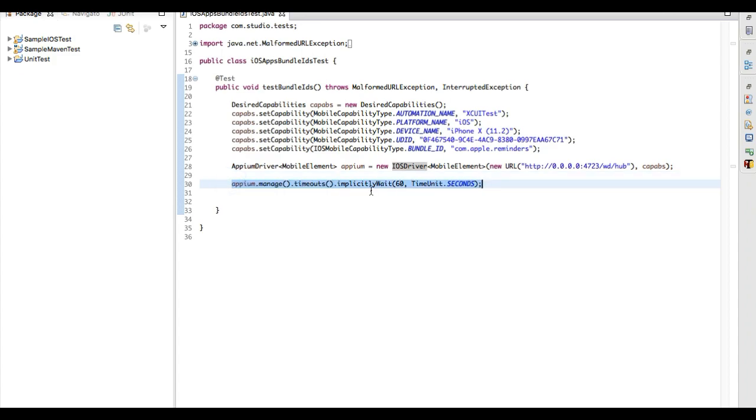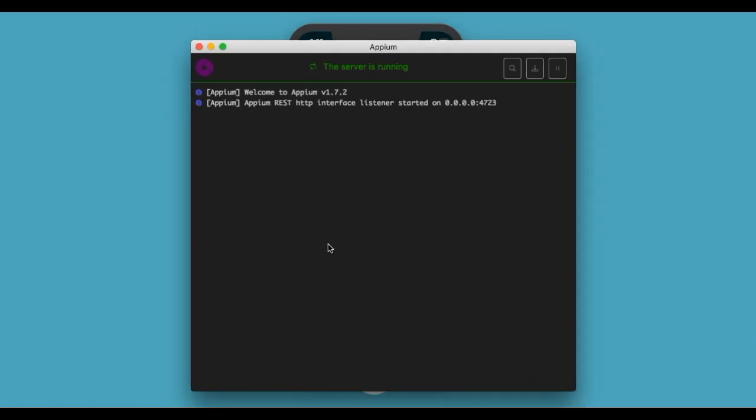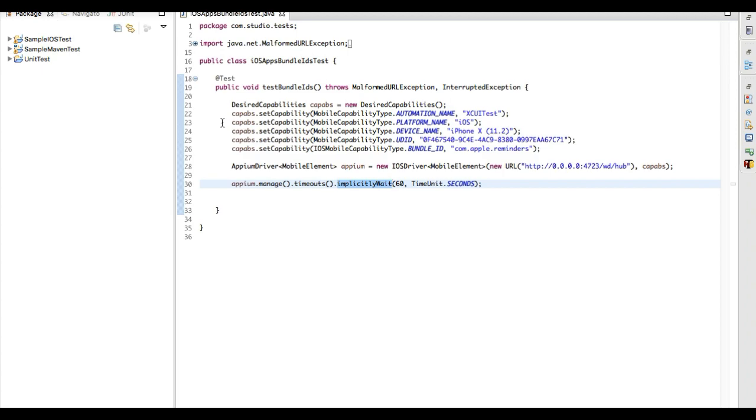I'm just using the implicit wait here. Let me go to, yep, you can see my Appium server is running on 0.0.0.0:4723.